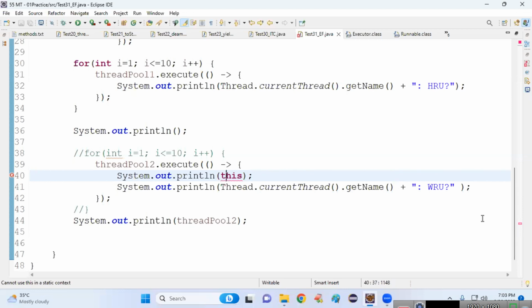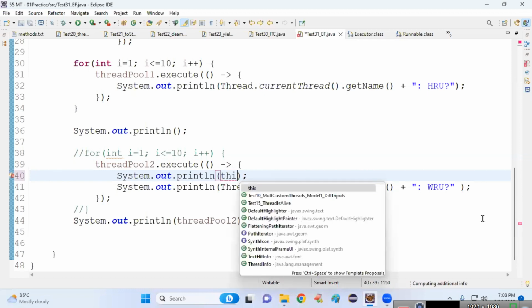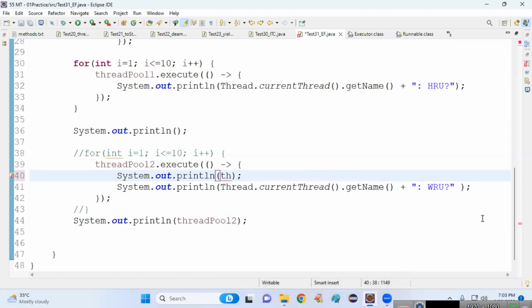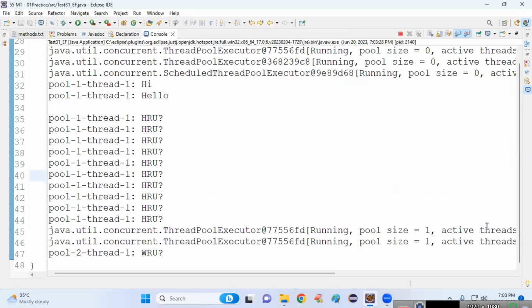Cannot use this in a static context. I want to get access. I can directly call thread pool, no? Why is this required? This is an outer variable. I can directly call thread pool too. So I want to see the queued tasks, how many tasks are there, all the details.